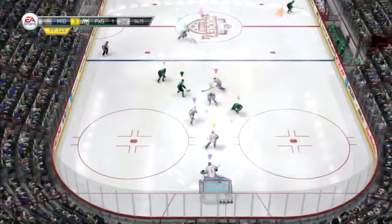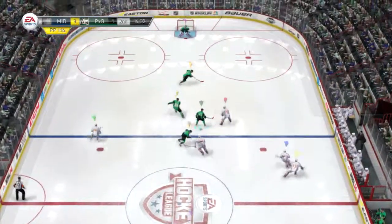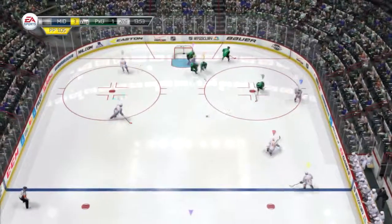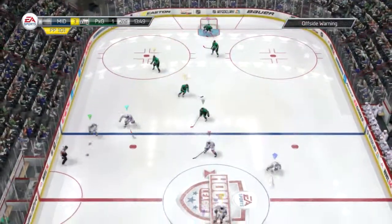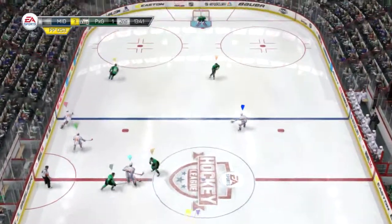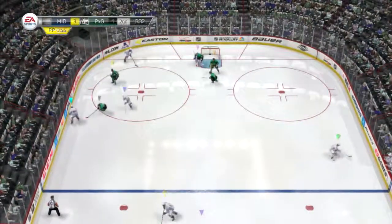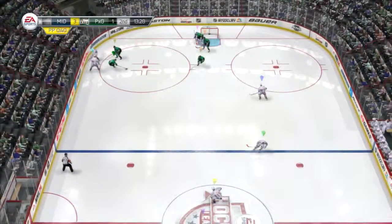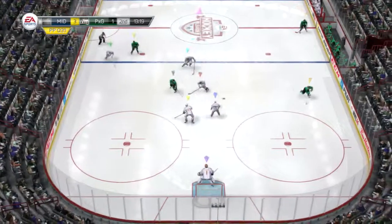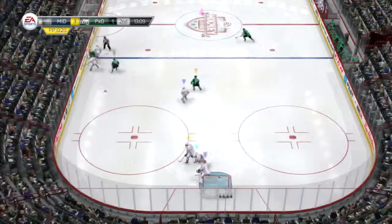2-on-2 the other way. Pass to Lifton. Bass to Condry. He has that goal that's put him up by two, and he got it in this period. Opportunity to put one home, but he didn't get anything on it. Into the neutral zone to Sexsmith. There's an offensive opportunity. He's got that at the point.